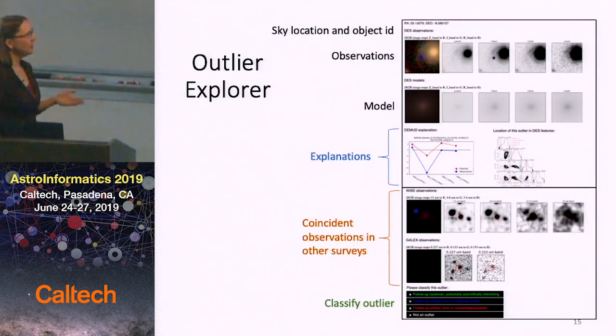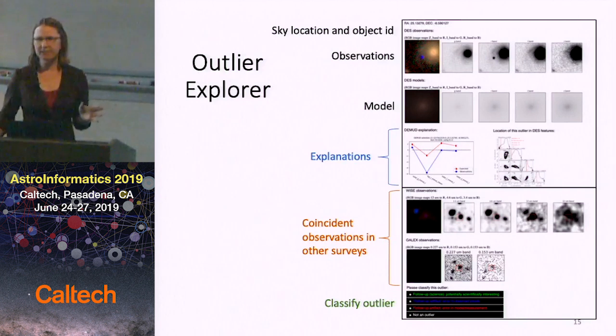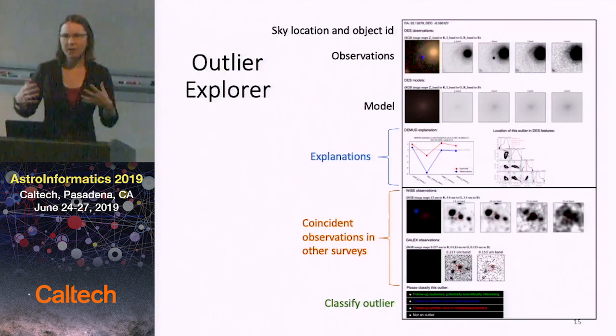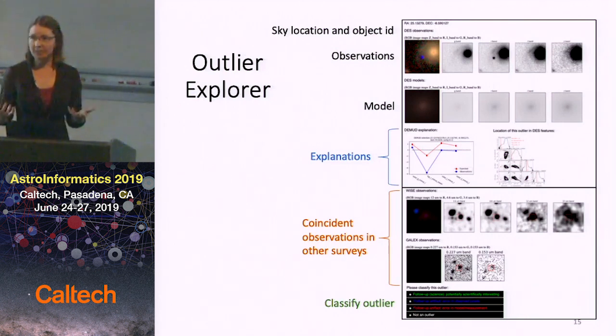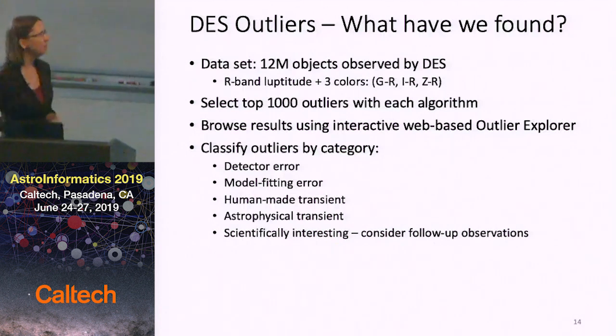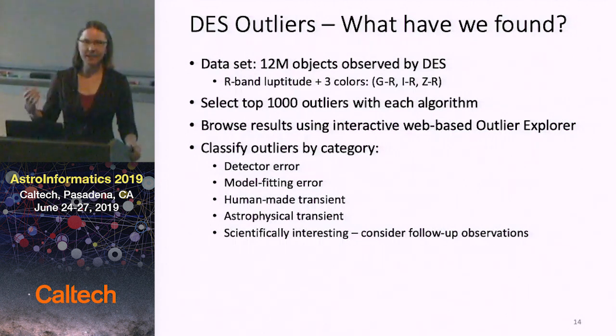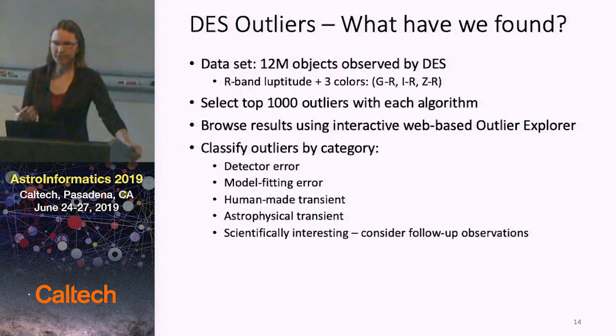And then it also allows us to look at what other surveys are seeing at this sky position, in this case, WISE and GALEX. And then ultimately, we want to be able to classify, okay, is this outlier something that indicates a problem with the processing pipeline, some kind of problem with the detector? Is it something scientifically interesting? You know, what is this? So that's this final step of being able to actually classify what kind of outlier or anomaly this is, because that dictates how you're going to take that and inform an improvement to the survey or increase our understanding of the science going on.